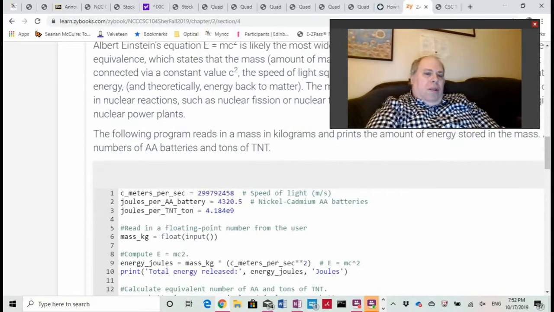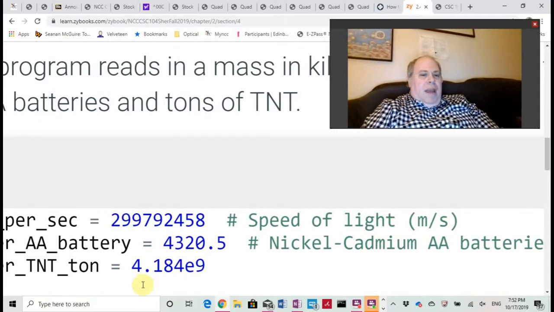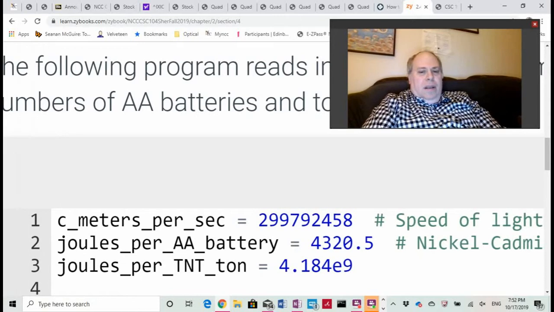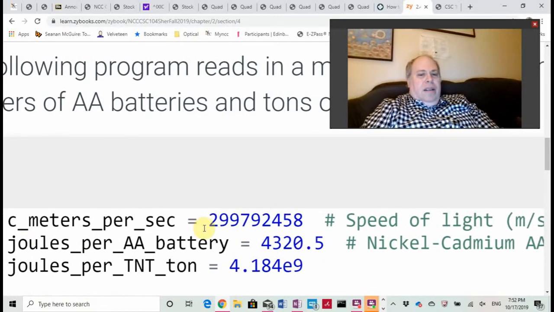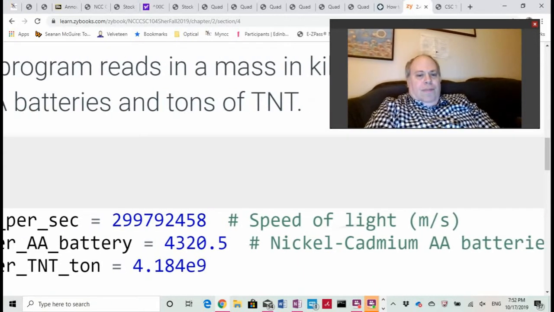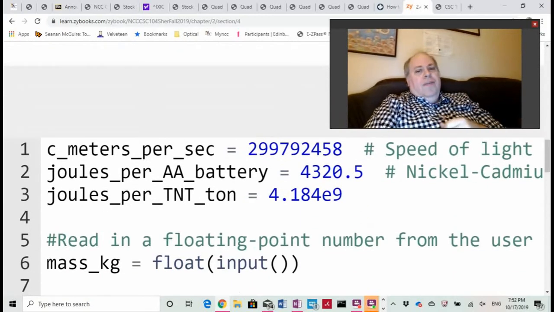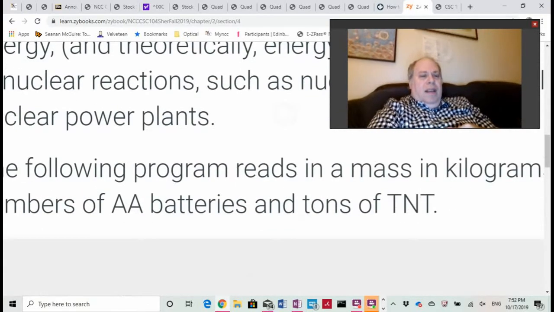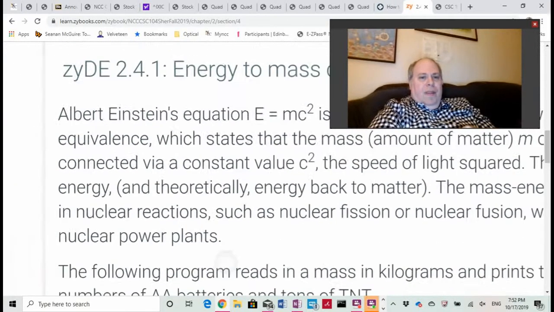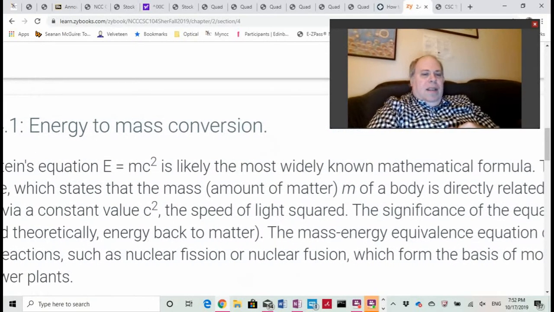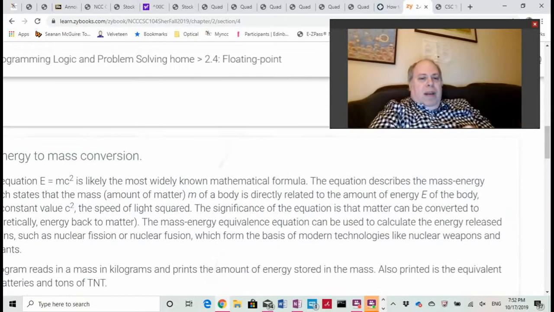Okay. Now a little note, when you write numbers, you can't have commas in them. So when they want to write the speed of light, you write it without commas, just all the digits put together. Okay, and so here, the joules, so they're playing with E equals mc squared here. So what we're going to do is multiply various things, or divide them by c squared.